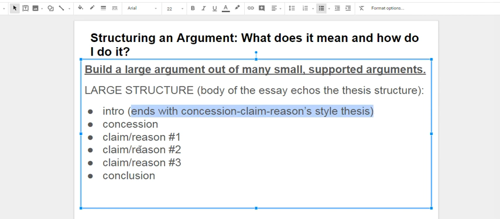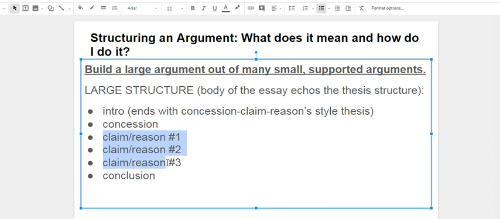Okay? And now you can see that the rest of your essay, the body of your essay, is going to follow this format: concession, claim, reason. Okay? So your first couple paragraphs will be devoted to the concession that you made in your thesis statement. So remember, you started your thesis by conceding something to your opponent, or at least acknowledging a point that your opponent might make that runs directly in contrast with the claim that you're making in your thesis statement. So you're going to want to spend one or two paragraphs talking about that. And you're even going to provide evidence for that, but I'll get to that in a moment.